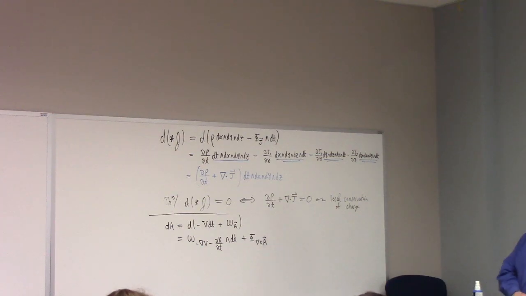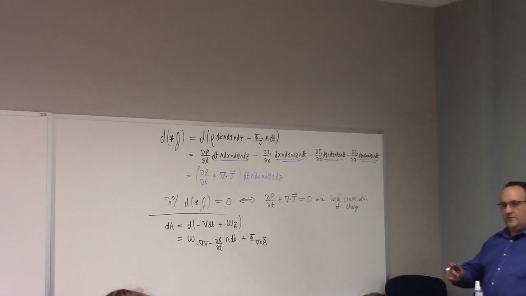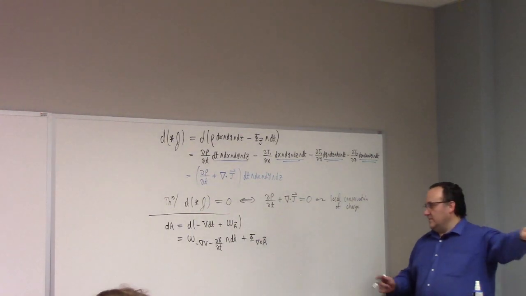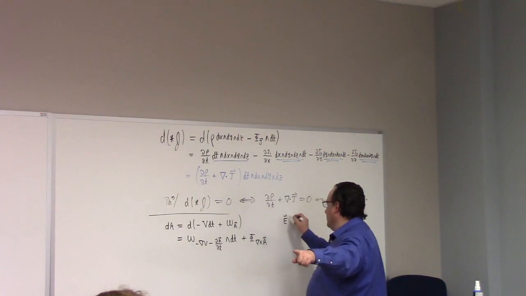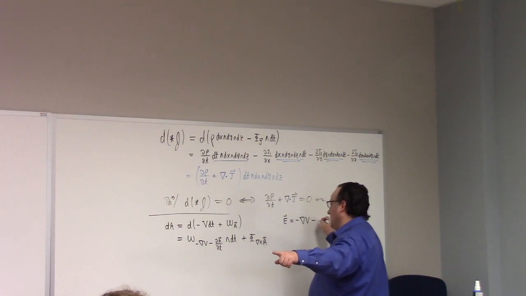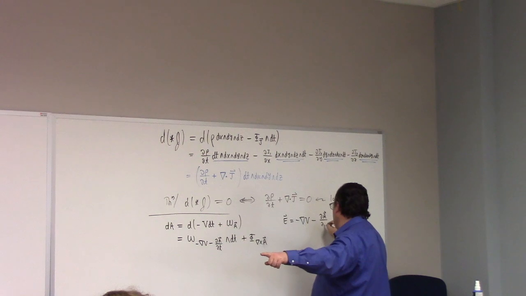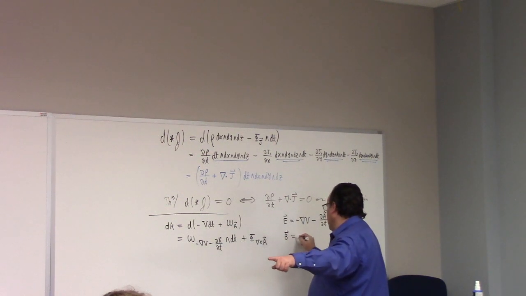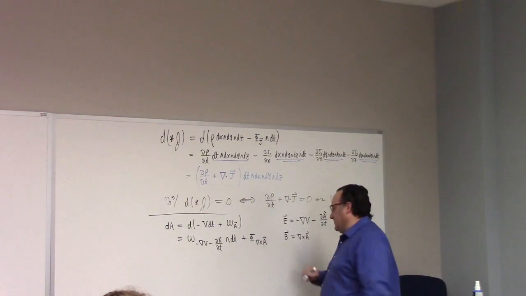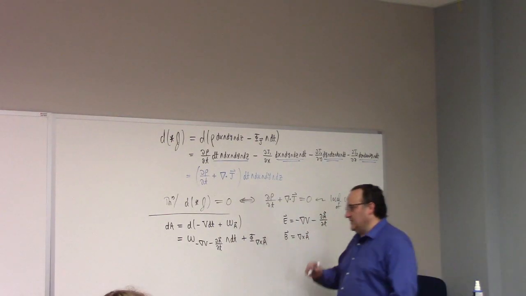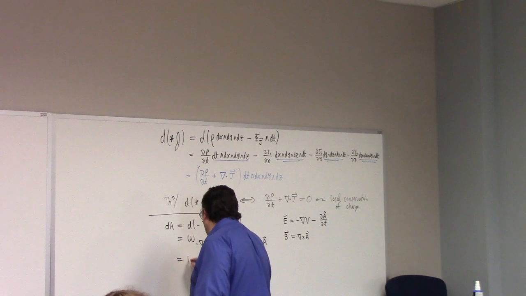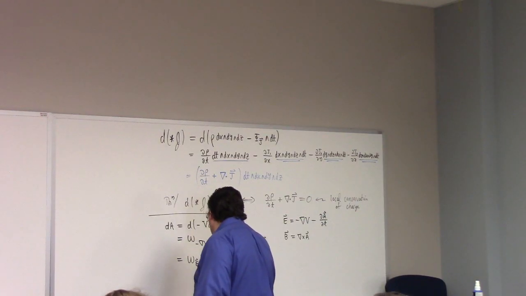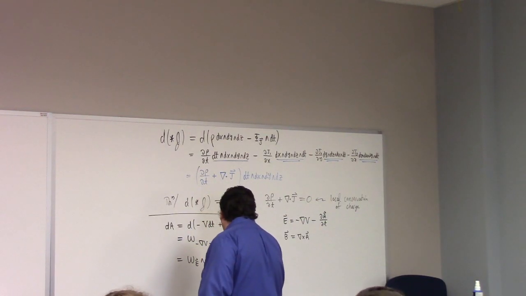But I told you guys, for the voltage and the vector potential, these are related to the electric and magnetic fields in a very particular way. Look over there at how they were defined. We had that the electric field was minus the gradient of the voltage, minus the time partial derivative of the vector potential. And we had that the magnetic field was exactly the curl of the vector potential. This is nothing more than the work form of the electric field, wedge dt, plus the flux form of the magnetic field.